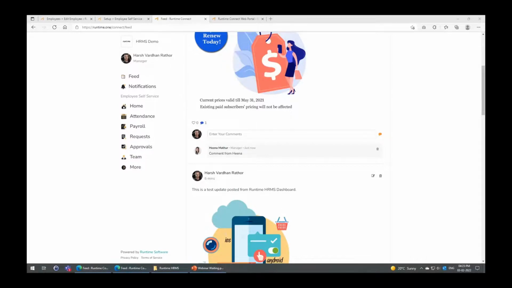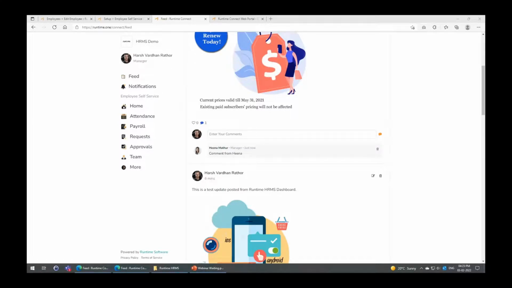Okay, one more update. Someone is asking whether this particular portal where you are posting comments and liking the post will be available on the Workman app. We are currently developing that functionality, and we are hoping to launch the entire functionality of this interface on the Workman app also. It should be available before end of February, and our teams are working, so maybe it will be available earlier than that. We will send out the notification to everybody once it is available.